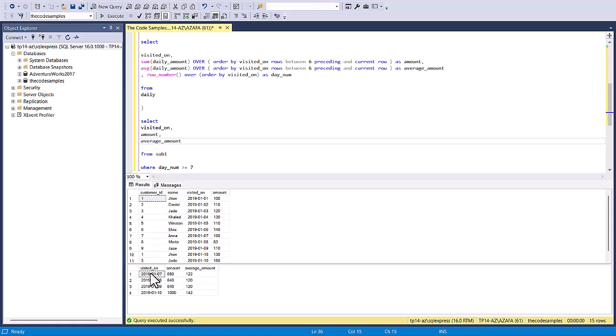Now you're seeing the 7-day windows, and for each one of them you're seeing the amount till that day and the average amount. Now the average is not including decimals, so what we can do is simply multiply it by 1.00. In SQL Server, that forces it to be cast as decimal.